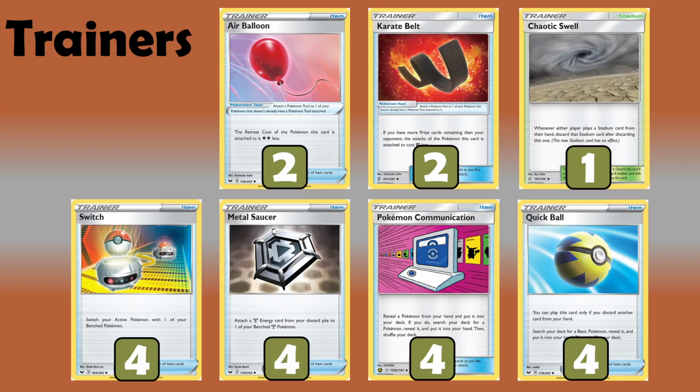Onto the trainers then, we just have 4 of the good cards, switches and air balloons to help pivot between our Zacians, and even between Urshifu if we're going to be using that first attack.